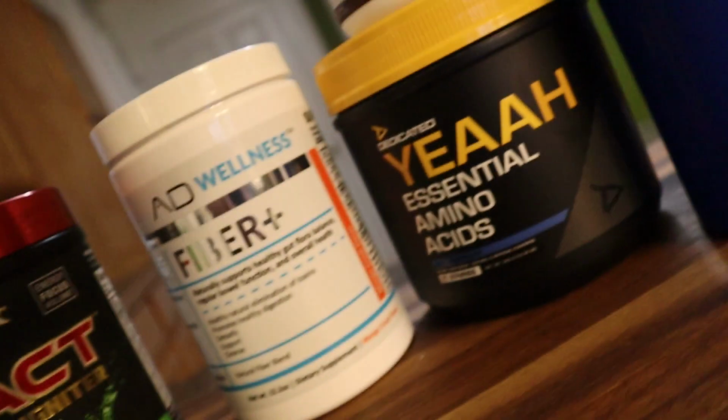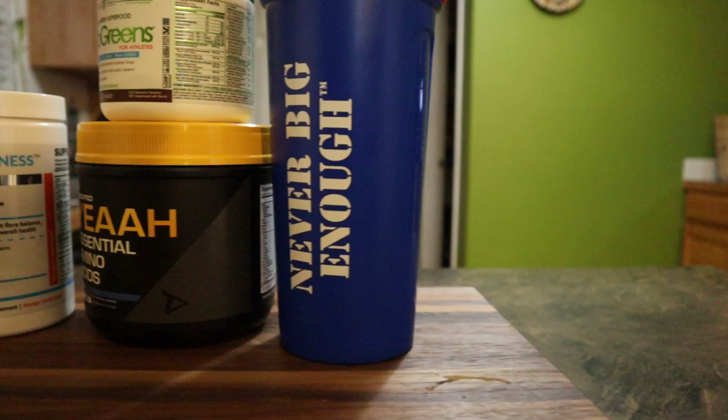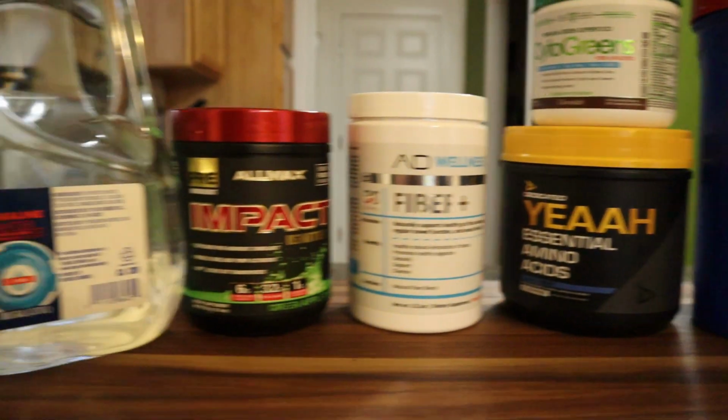Alright guys, so I'm going to take a few minutes here and go over what I'm doing for my power drink. That's what I call it, right? So it consists of 4 ingredients and they're all designed to help you during your fast. Because remember, with OMAD, we're fasting for 23 hours and then we have a 1 hour eating window, right? So how do we get through 23 hours? This is just something that I've been doing that makes it suck a lot less.